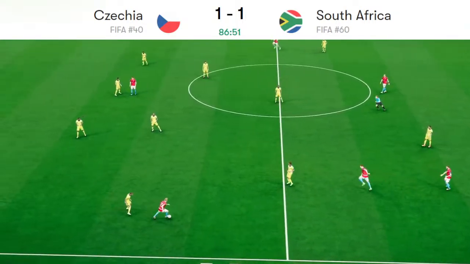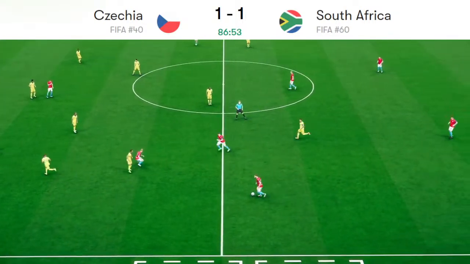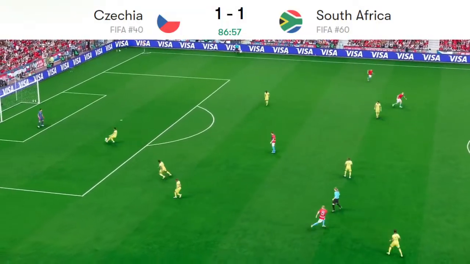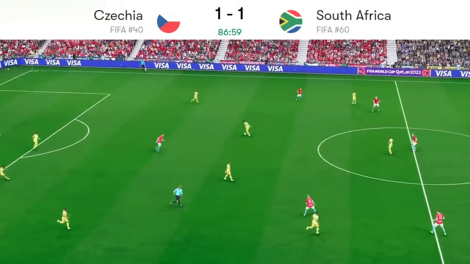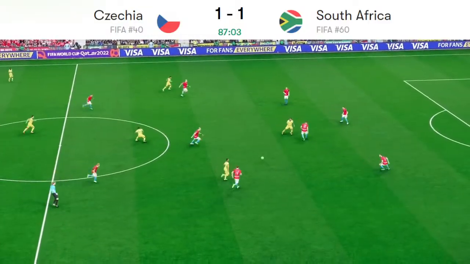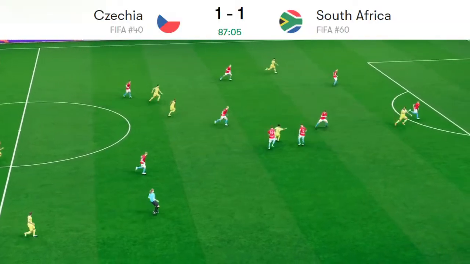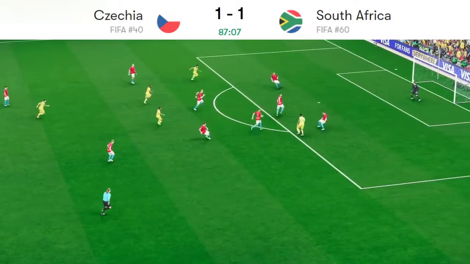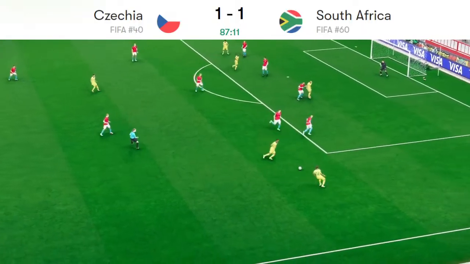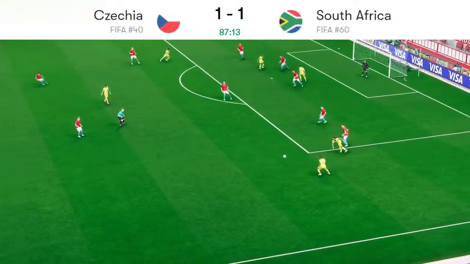Now South Africa give the ball away, clumsy from Mokoena. Lenny puts the ball in. South Africa managed to flick it away. Clear the lines out the box, and now Socek gets onto it midfield. Now Evans Makopa gets it back for Bafana Bafana. Middle their half. 3 minutes of normal time remaining here in Atlanta. Czechia 1, South Africa 1.